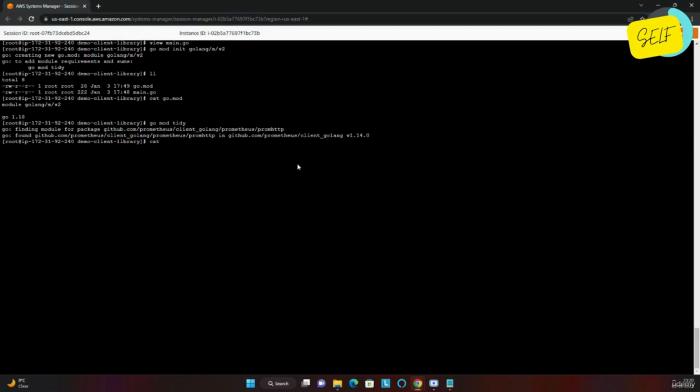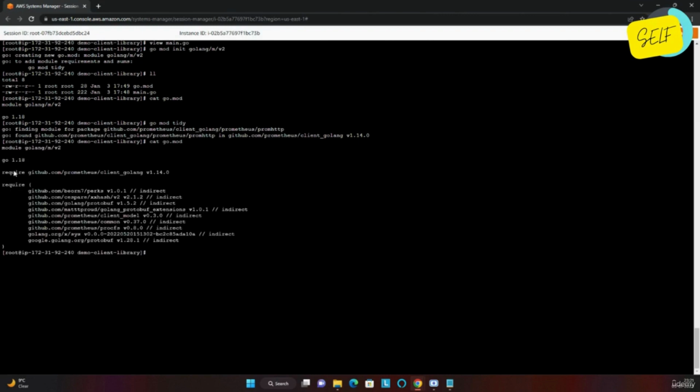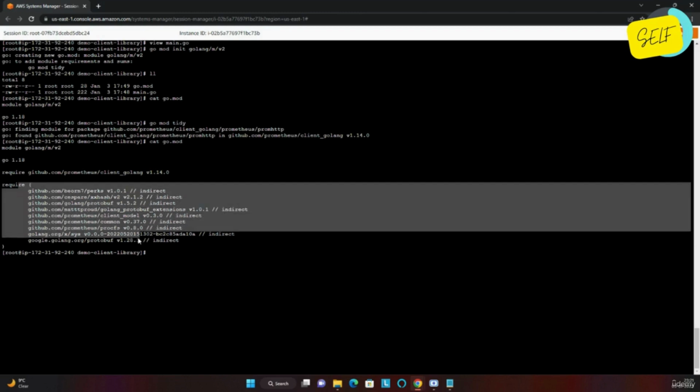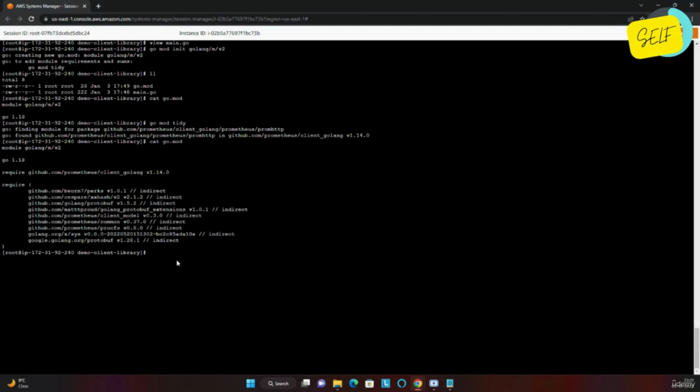Now let us again read our go.mod file and see how it looks now. That's great. It is saying now our module requires this particular package, and this module further requires these dependencies. Now it's time we install a few packages before that, because these packages will be required by our code to use the libraries.